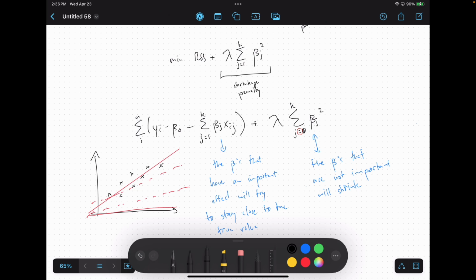Okay, so back to my question. How do we decide the best value for lambda? What do you guys think? Right, a balanced value where you want it to have some kind of penalty effect, but you don't want it to overpower. Do you point some optimization algorithm at it?